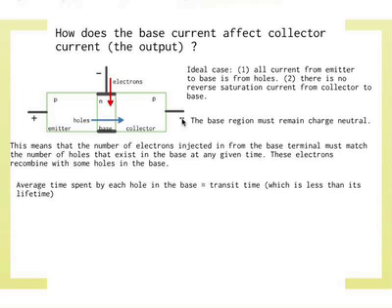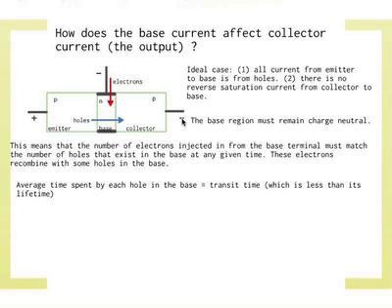I mean, it would be charge neutral. If these two are equal, I have an equal number of holes coming in and holes leaving, and still charge neutral. I don't have any charge buildup. And that situation is when beta is 1. That is the probability that no recombination happens. So if there is no recombination, you don't need any base current. But of course, there's always a little bit of recombination, which is why you need the base current.